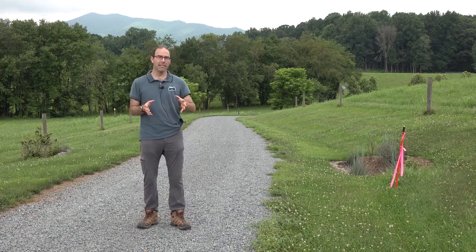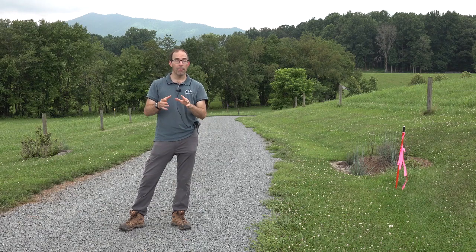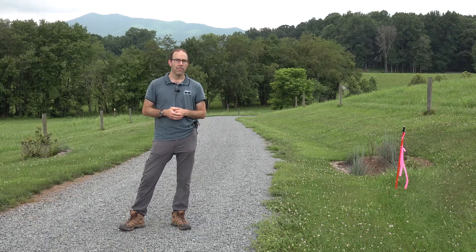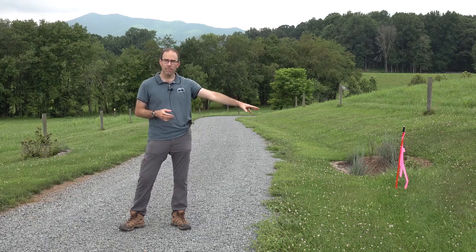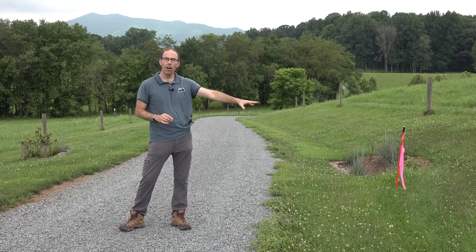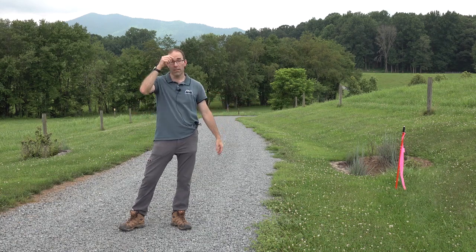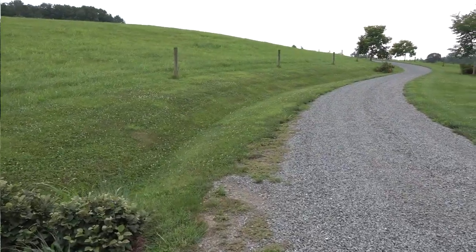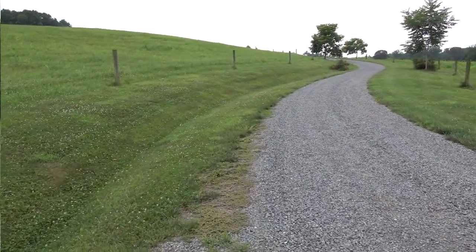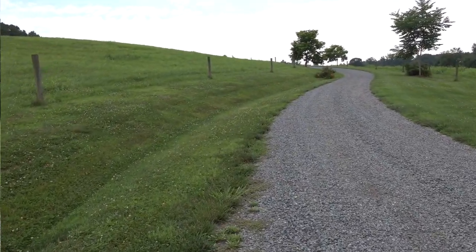We're here in Madison County on the farm of Mr. Steve Hill. The important thing to remember about private roads is that we need to get the water off the road, and it's good to utilize ditches on the side. Might not necessarily need ditches on both sides, but at least on the uphill side, you want a ditch to help collect the water that sheds off your road. The ditch will also help collect any of the runoff coming from the adjacent land. In this case, there's a field up here.